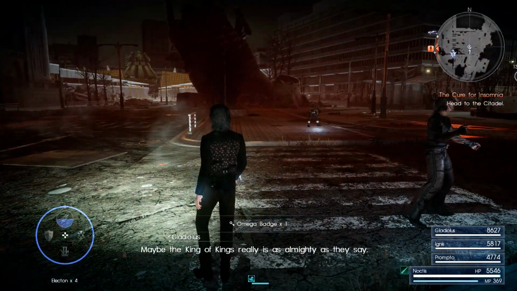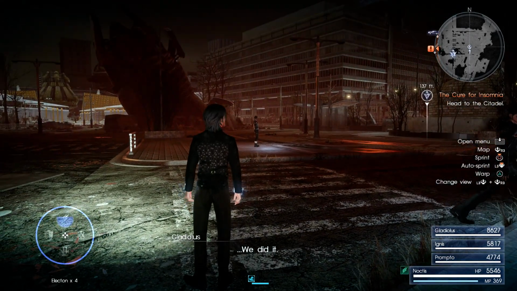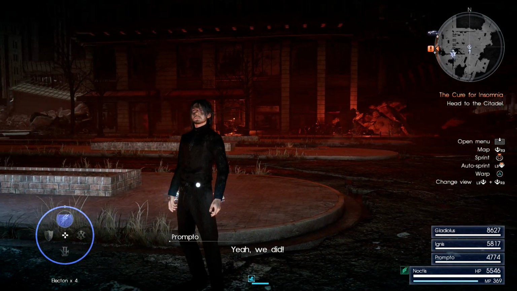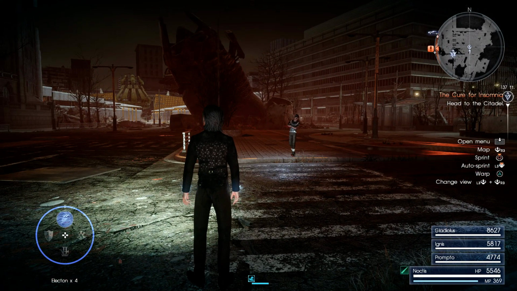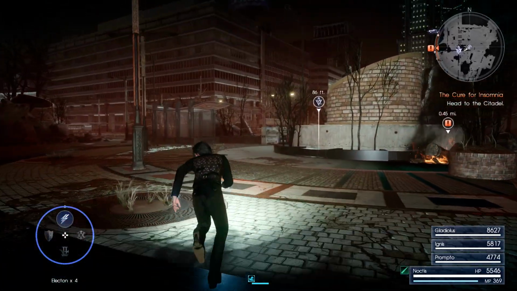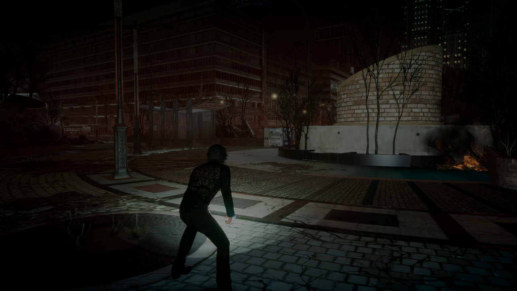There we go. The Omega Badge. King of Kings really is his own. We did it. Yeah, we did. Oh, the Omega's might knew no equal until today. Hey! Woohoo! Okay, yeah, let's get back to a rest point then.